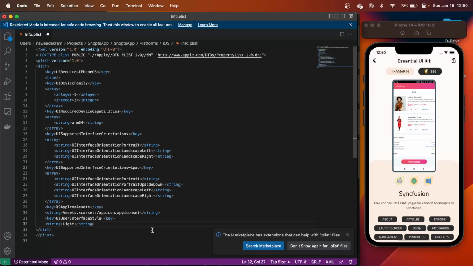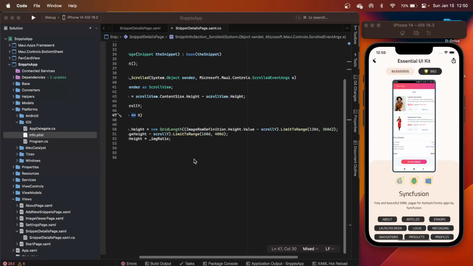So I just need to bring this in. UIUserInterfaceStyle is Light. Now I can simply save this, close, and now what will happen is every time, irrespective of whether I'm using the dark or light theme on my device, it will always display this using the light theme, which is the dark text color.